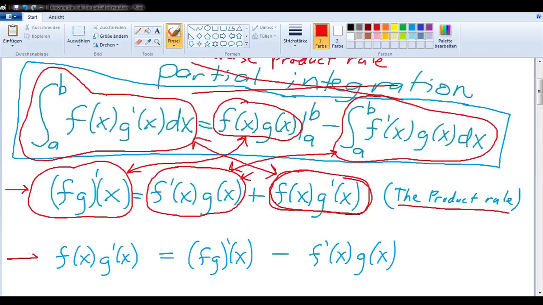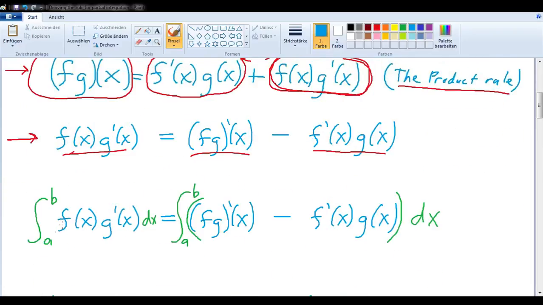And in this form, we can easily see the similarities between these two rules. Now, if we take the integral of both sides, those similarities become even stronger. So let's do that. Here I have already written that out in green, what is changed. I've simply taken the integral of both sides.